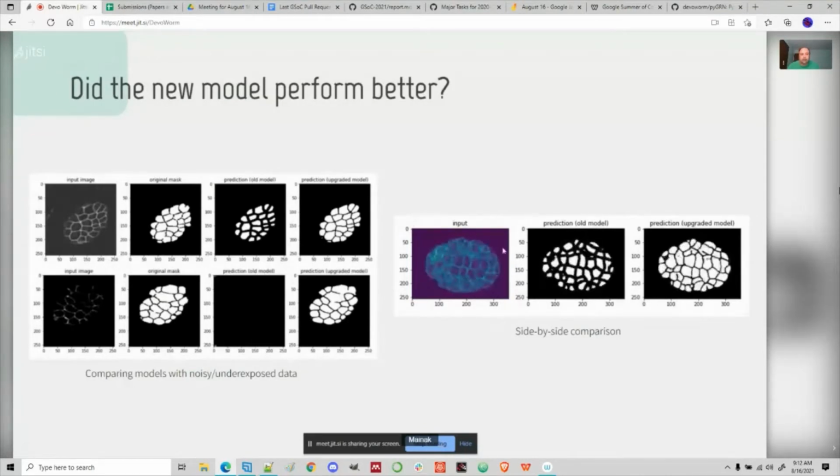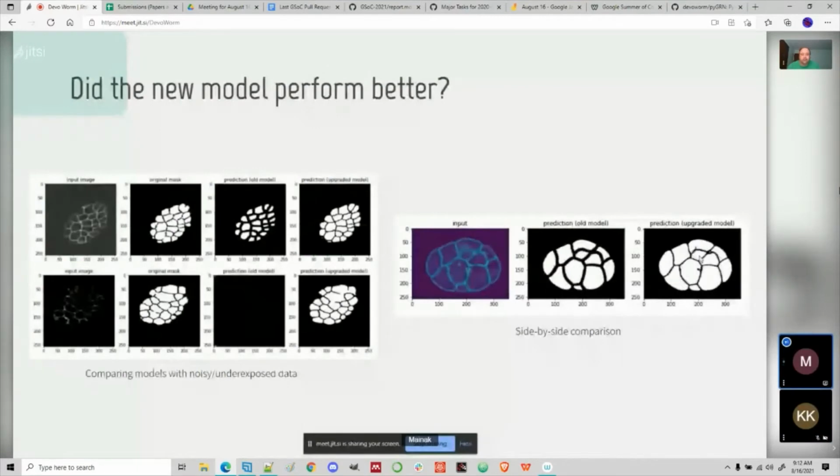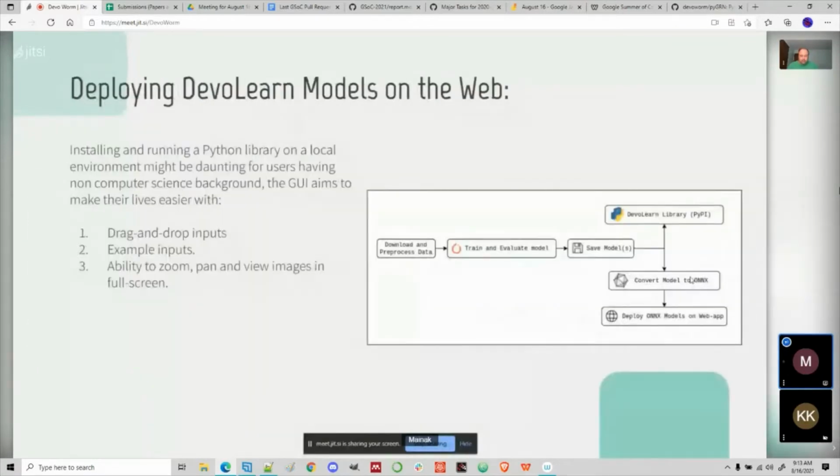And to the right, we can see this GIF which shows the stages of the cell. The older model outputs are shown to the left, and the upgraded model outputs are shown to the right. As you can see, the segmentation maps are tighter, I would say, and the gaps between the cells are very low. So I think that's where the main improvement is happening. It will be able to map the final parts of the cell a lot better. So coming to the next section.